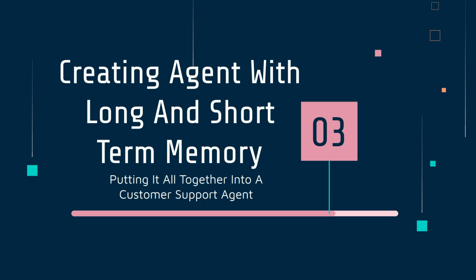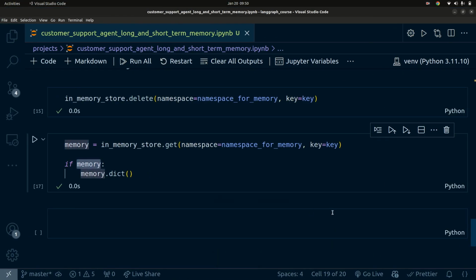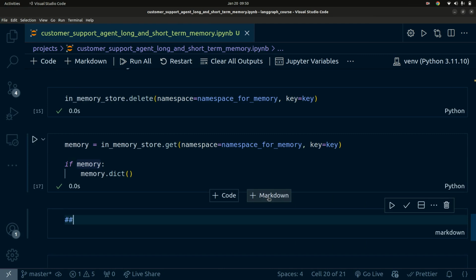So once we have this whole idea of the long-term memory, now we can go ahead and create our agent. Awesome. So to create our agent, a couple of things we're going to do. We're going to first create a model, right? Our language model or our chat model. And you're going to use this model. So let's start doing that right here. So I'm going to go in here, and this is going to be creating a customer support agent with long and short term memory, just like that.